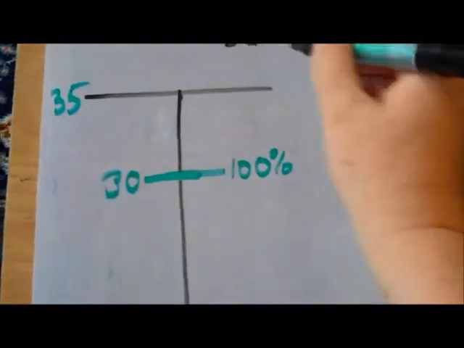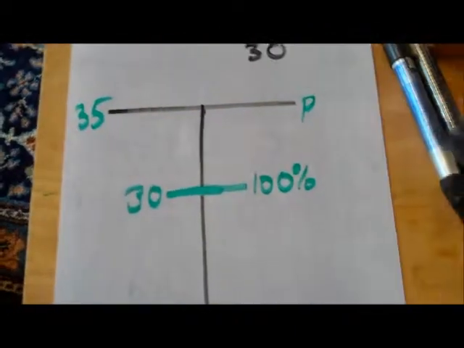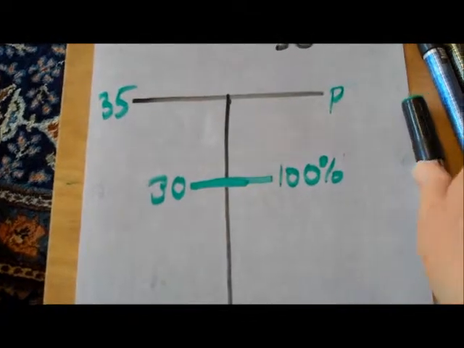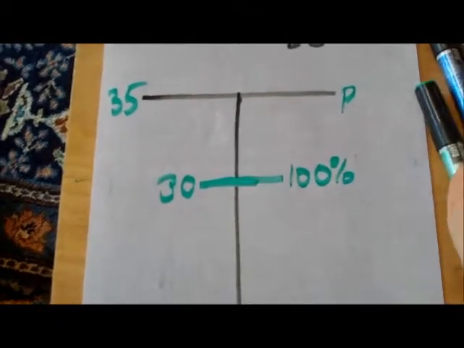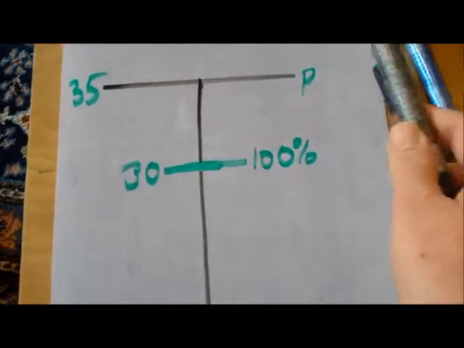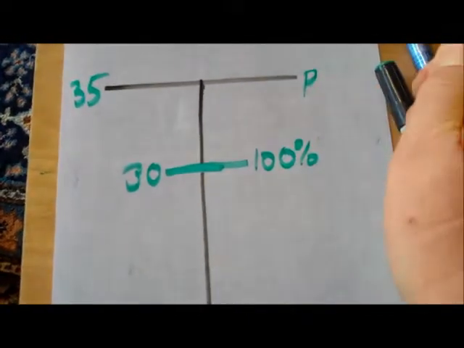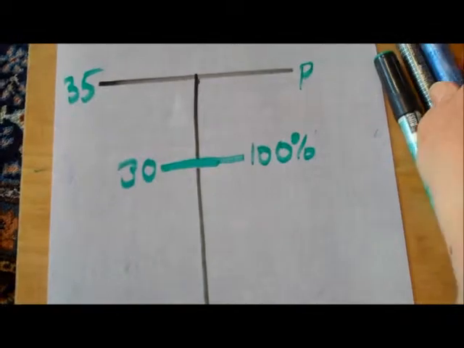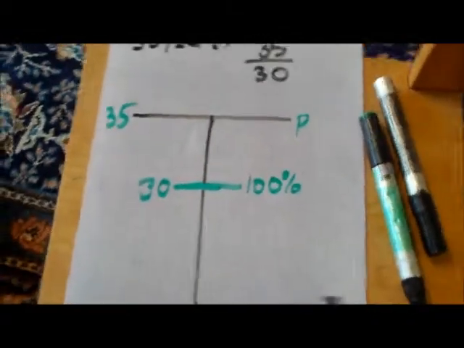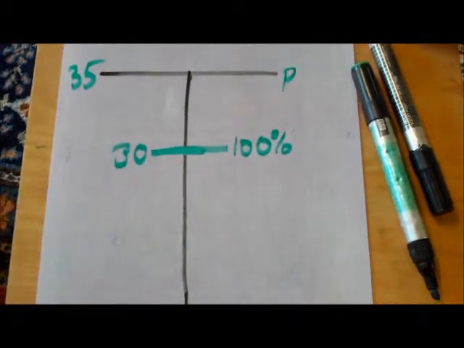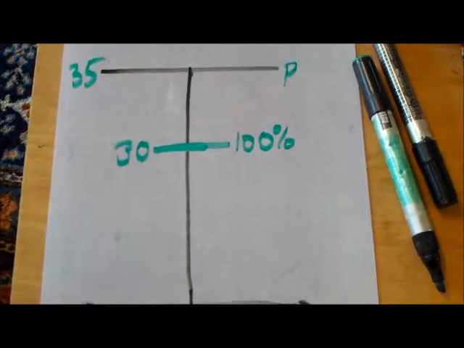35. So there's my percentage that I'd like to know. So unless you happen to know how to get from 30 to 35, we can't do it that way, or you can, but I don't know exactly the number, so, well, let's work it out. So, which side am I going to do the 1 on? The left or the right? It has to be the left.